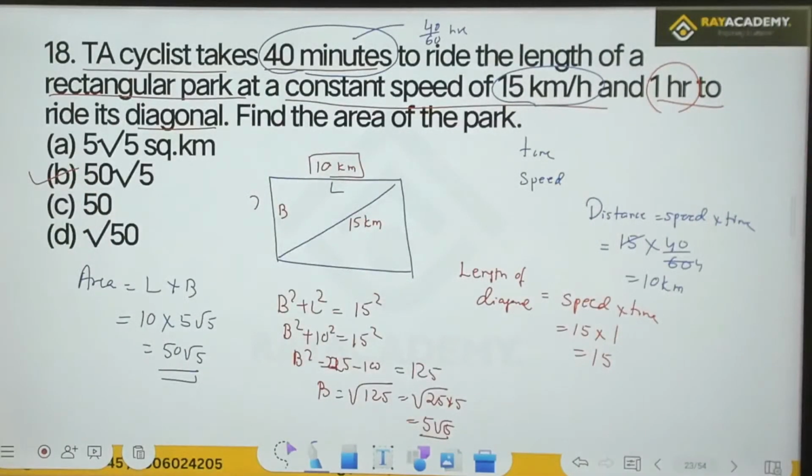So it is a concept they are asking. You have to know this basic concept of physics also, like distance is speed into time. Time, speed, distance we have already studied. So this formula we normally use. And also solving these questions, time speed distance or any question, first thing is units is very important. What units are there? Kilometer per hour, minutes, so we have to convert 40 minutes to hours, otherwise you will get all the answers wrong.